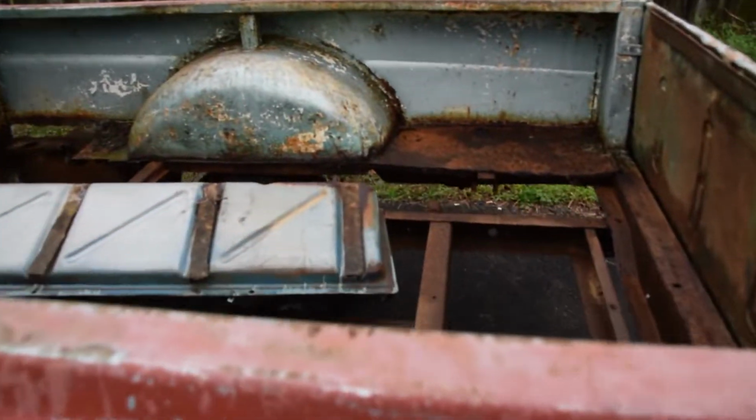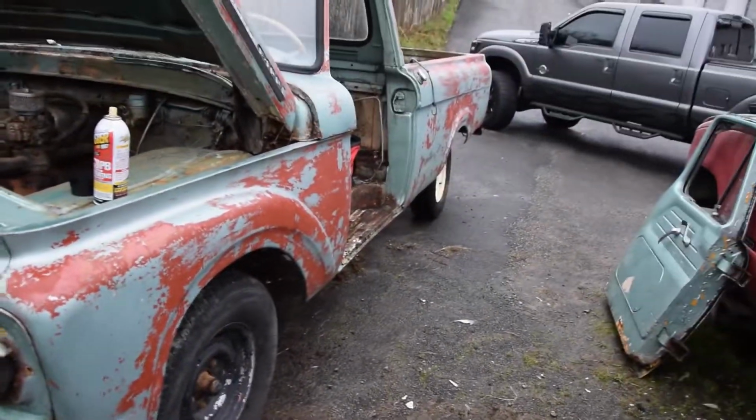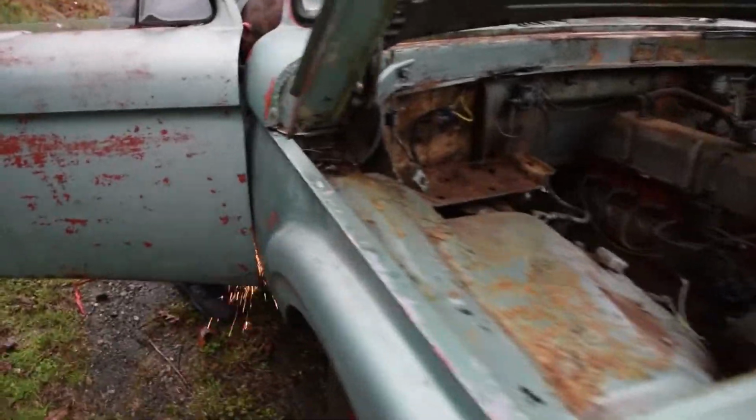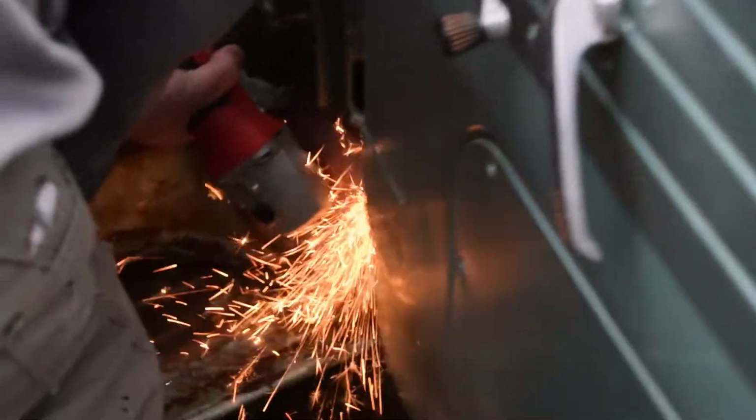1962 Ford F100 unibody. Took the doors off. Now we're taking the front clip and hood. Really clean. Beautiful. One of the bolts are giving us a problem. Not anymore.